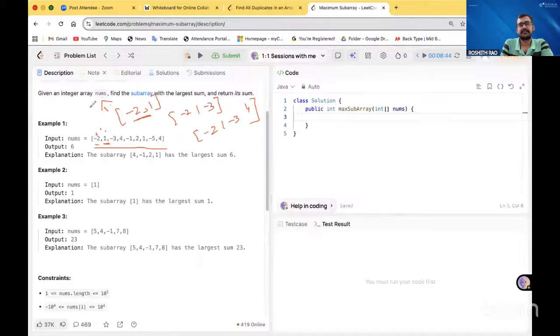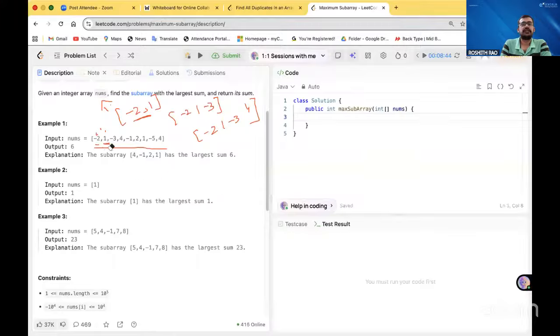Yeah, similar to subset. Similar to subset, but it should be side by side. A subset in the sense, what will come? You can also mention 1, 4, and -1 as also one subset. -2, -3 also one subset. You can mention. Right? This is also a subset. But it should be continuous. It should be continuous. That is the thing here. The subset also should be continuous. So that means continuous. Okay.